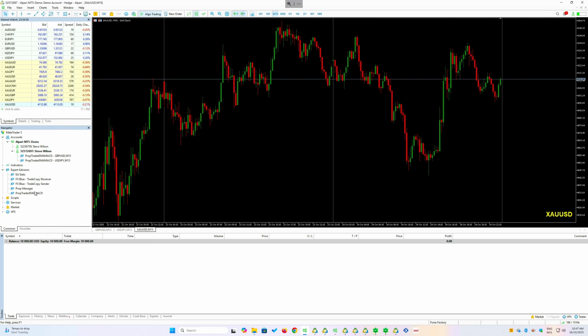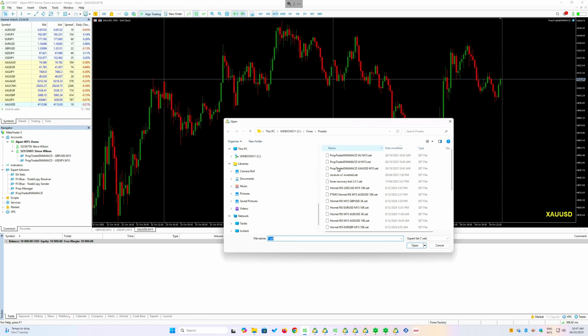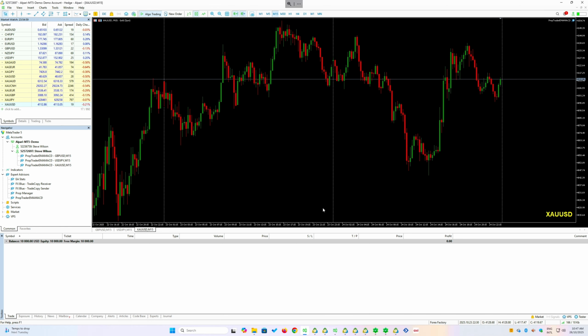And now we have gold. Enter in our profit target and our stop out values. And oops, sorry, I forgot to load the gold file. So let's do that first. So 3,000 and 3,000 for the settings, stop loss and take profit. Profit target is the same, $11,010. Stop out is 9,000. Okay, close that one.